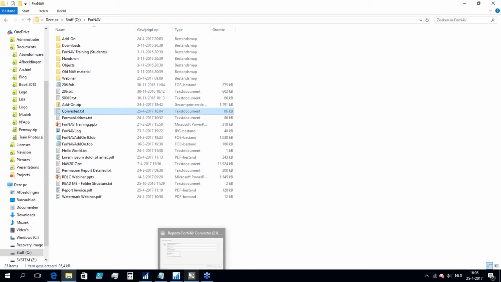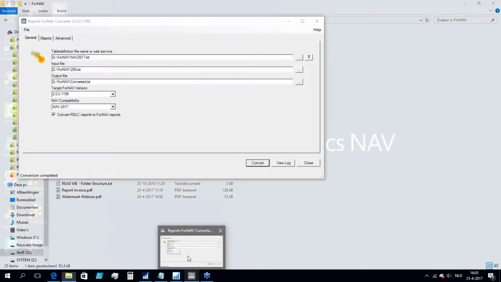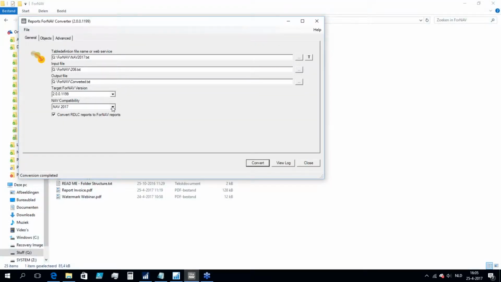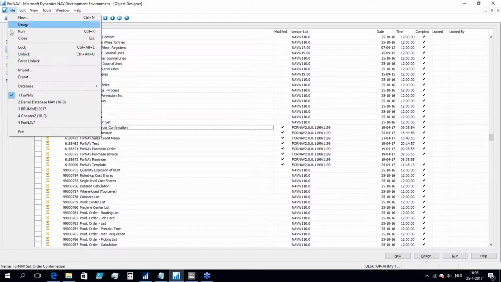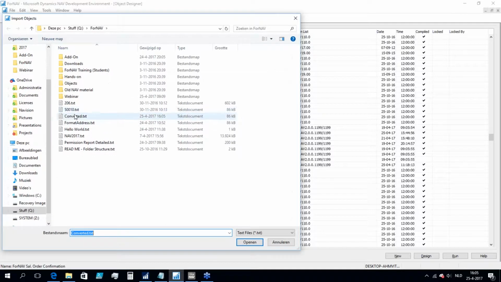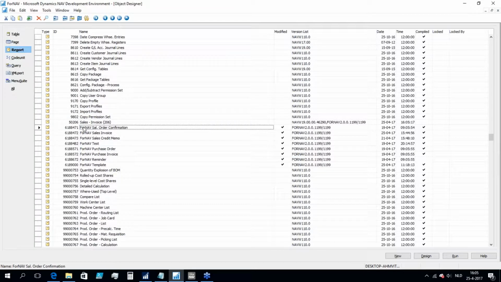Another thing we have changed in the converter is the way that we work with format address. Some of you may have noticed that if I convert an old invoice to NAV 2015 or 2016, and open such a report in NAV 2017, let's just import that converted file.